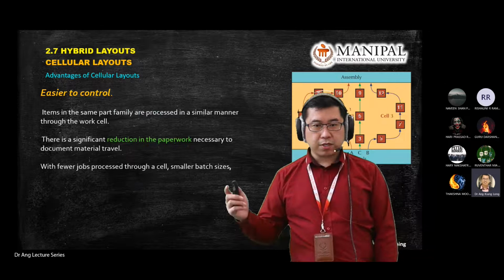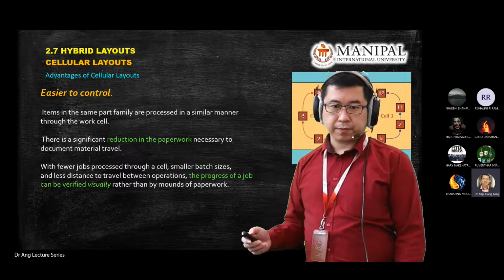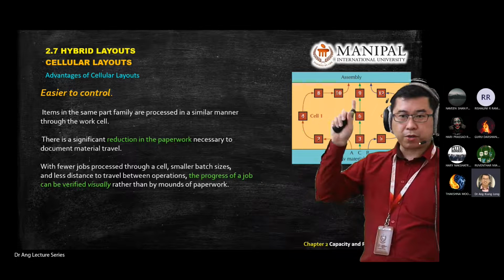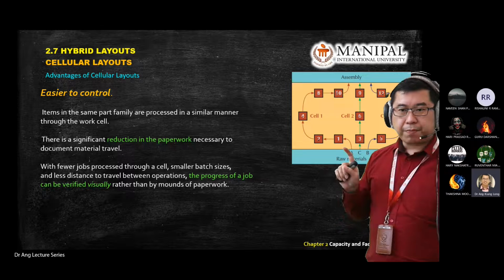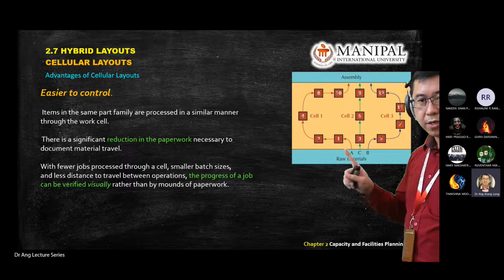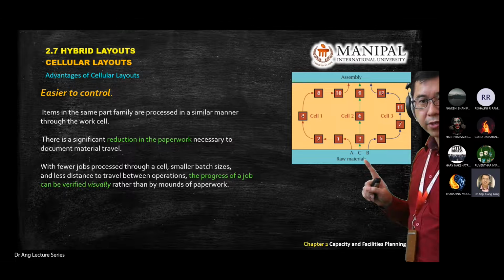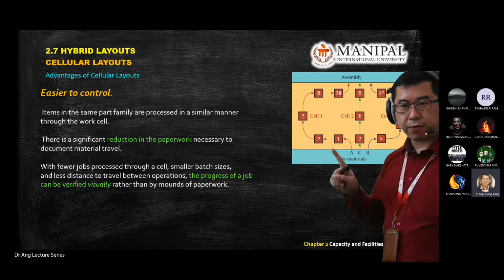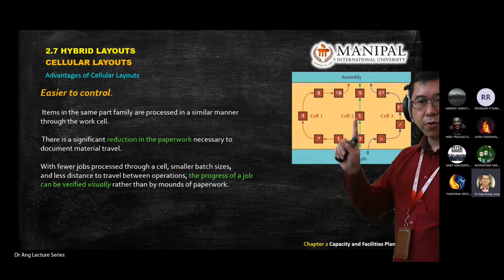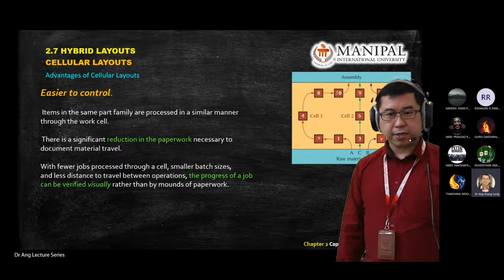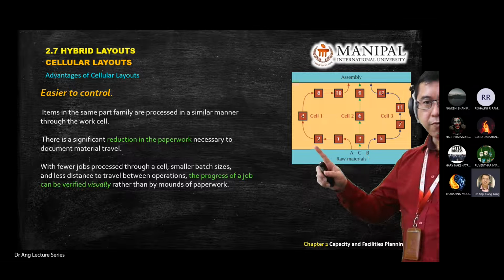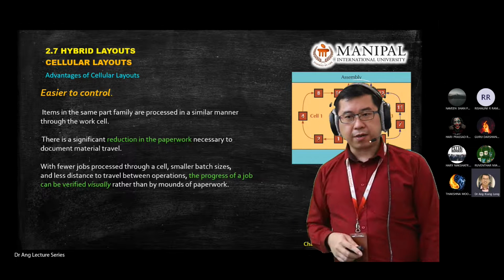Easier to control. This one you can read, right? And one good thing, if you arrange properly and use group technology in your layout. You imagine your office is at the second floor or the first floor, and this is the ground floor. You only need to stand at the first floor or second floor and look down into the production floor. You can visually see how the flow goes along the process. You can monitor the progress of your workers and also the production floor output.